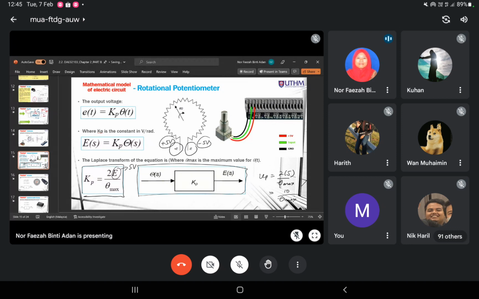Okay. So how do we get theta max? Theta ni adalah, we know that potentiometer is rotational, dia berpusing. So we need to know how many turns does it take for it to reach the other end, so that it can get the complete voltage. Sebab kita tahu kita punya potentiometer ni ranges dia daripada kosong sampai ke contohnya 5 volt, kosong ke 10 volt. So berapa rotation it takes for it to reach that? Katakanlah for this potentiometer, it requires 10 turns, 10 pusingan to get to the maximum position.